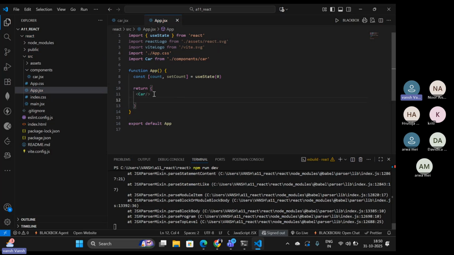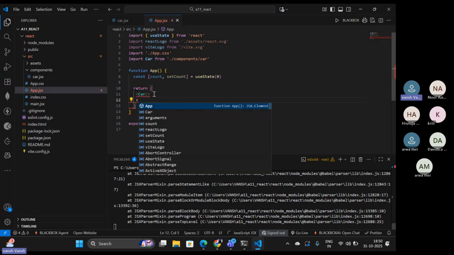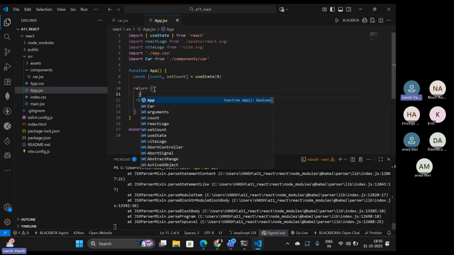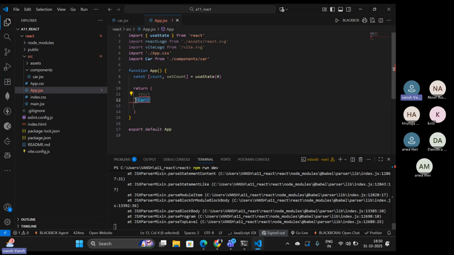If I use the car component one more time, I think I'm getting the error because we have also deleted this part. Now we have to push. Just a second, let me fix it.